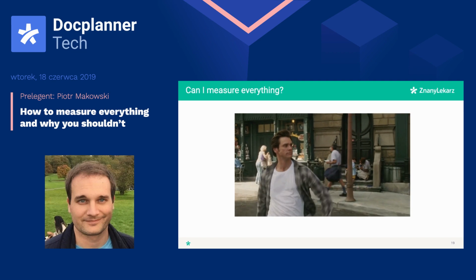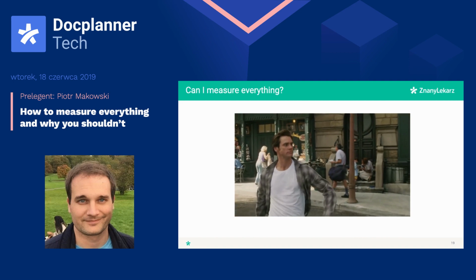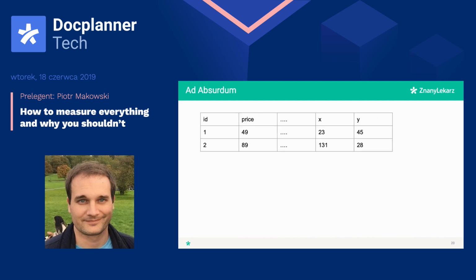But the reality is that too much data is too much. And we have one really ridiculous example of this. This is not in Docplanner. This is in one of the previous companies that I worked for. I was doing an analysis on what influences the number of transactions. It was an e-commerce website. So I was looking in the database, and this is the transaction ID, the price, many more columns like user ID and so on. And then I had 2 variables, and they were named exactly like this: X and Y. There was no description anywhere.